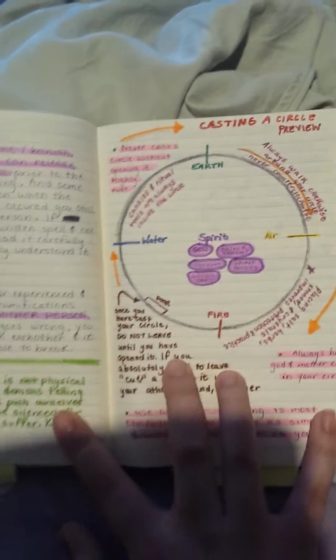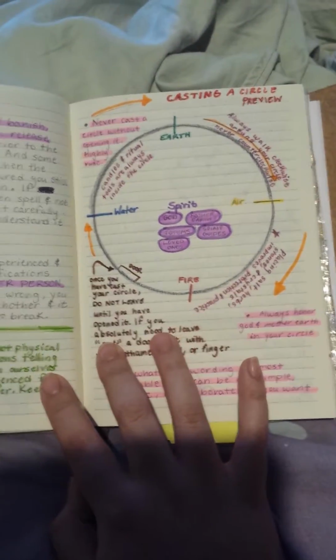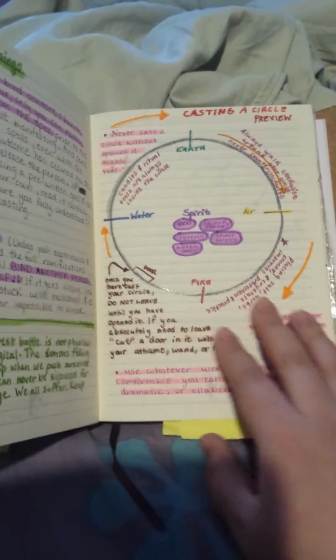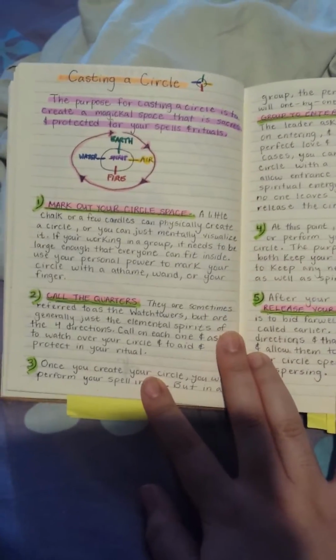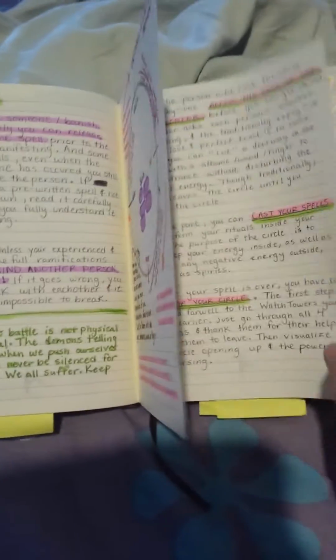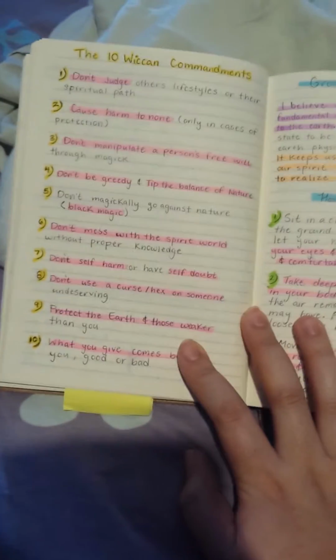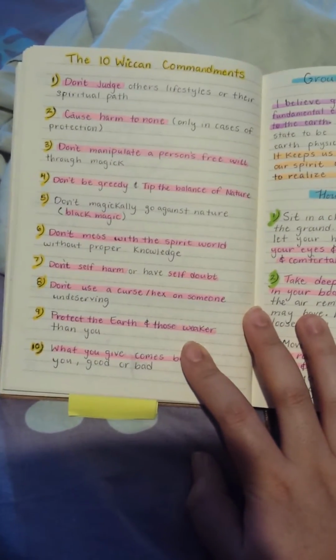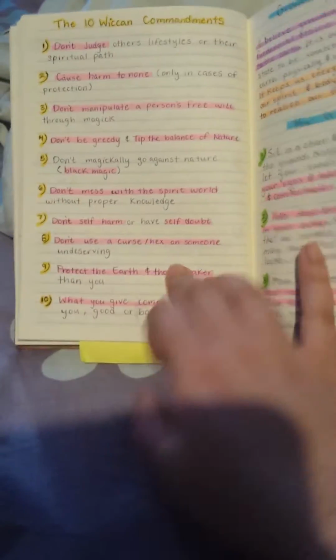Now, this is a physical diagram that I drew myself and wrote my own personal notes on how to cast a circle. So this is like a visual representation of that. And then this is how to actually cast a circle. So that goes on for a few pages. This is the 10 Wiccan Commandments. I'm eclectic, so I have a different degree of different religions throughout my book. Like in the beginning, I had the 10 Christian commandments and the 7 deadly sins. So whatever I feel fits me, I put in here.